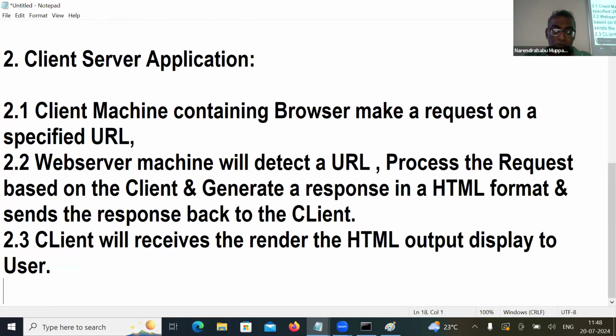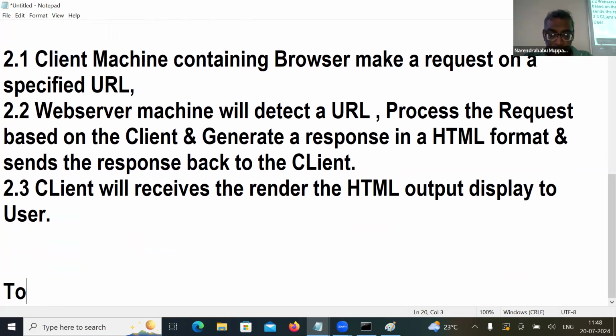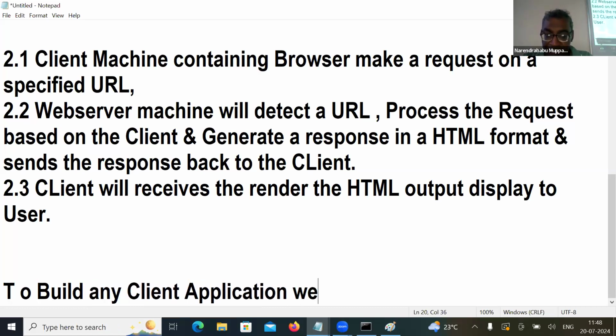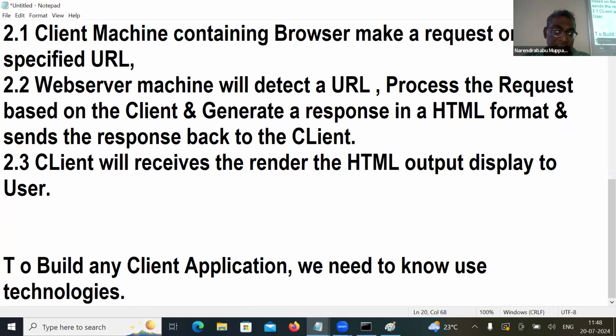Now coming back to building client applications. To build any client application, it's not a single technology. We need to know a few technologies.